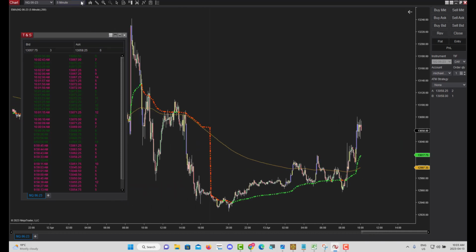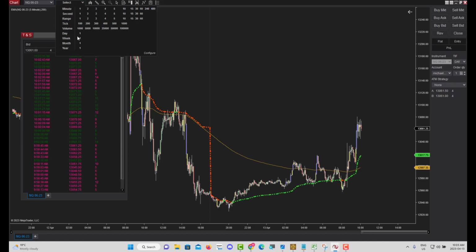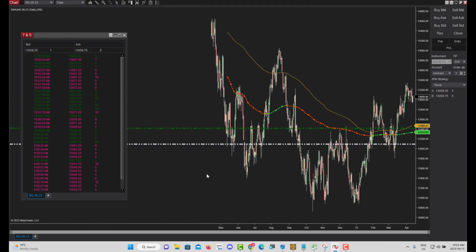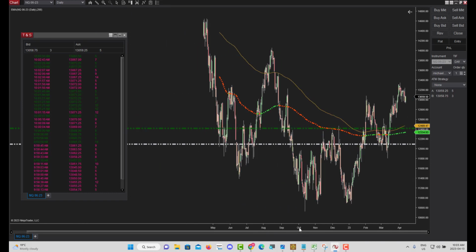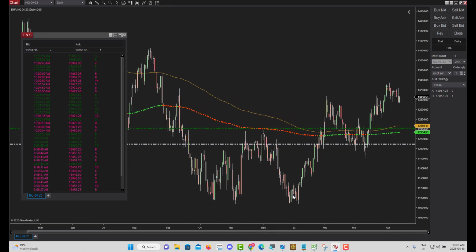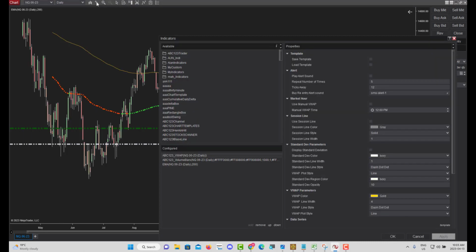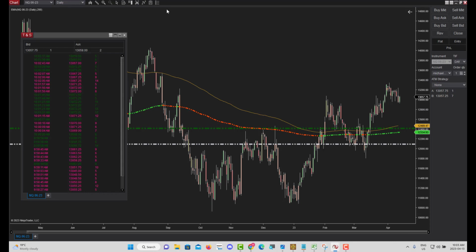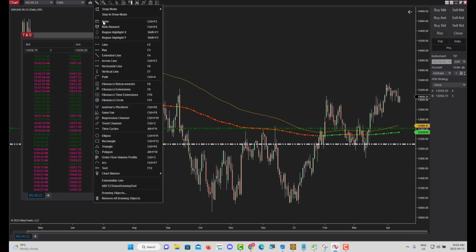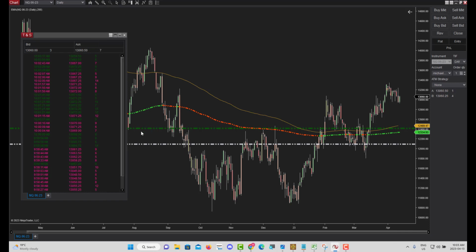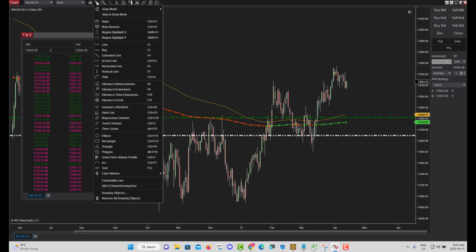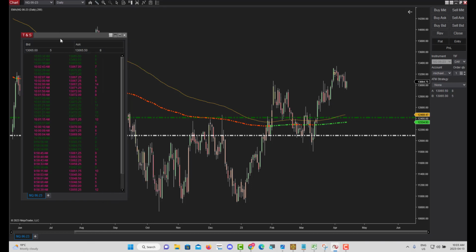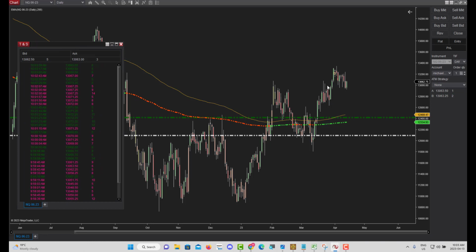Now, what I'm going to do in the beginning is, from a top-down approach, I always say look at the news, but I'm not even going to look at the news at this point for the chart. So if you look at a daily chart, what you're going to notice is leg one, leg two, Elliott waves. I'll remove all drawing objects. I see a little box there, a little box I did. Weird, okay, whatever.